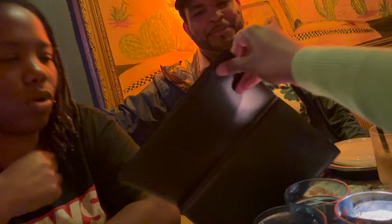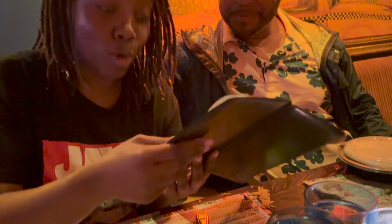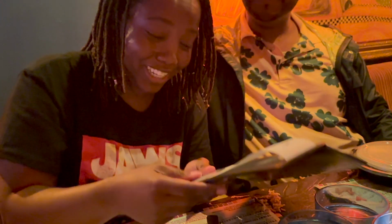But overall, Caliente Cab in New York City is definitely a good vibe. You could come here with your friends, date night, chilling with your girls. The vibes are great. It's a chill place. It's located in the heart of the city, which is the West Village area. So that concludes my review of Caliente Cab.